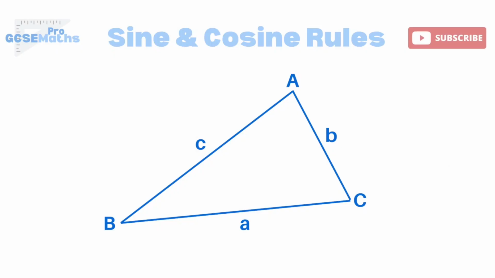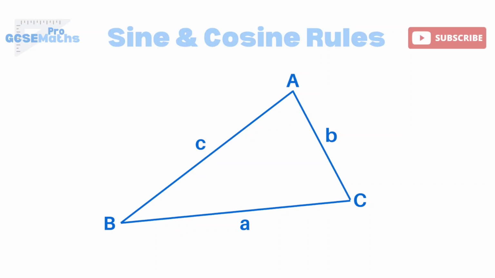So if you have seen the previous video on sine rule, you'll have seen this already. This is just how we label our triangles. Sine and cosine rules are different to SOHCAHTOA because we're no longer working with right angled triangles, okay? So if you get a question in your exam that's just like a random triangle, like a scalene, isosceles even maybe, it's just not a right angled triangle, you might need to use sine and cosine rule, one of the two. In this case, because obviously there aren't any hypotenuses, there aren't any opposites adjacents, we're just using A, B and C, and that's what you'll find in the formulas, which will be on your formula sheet.